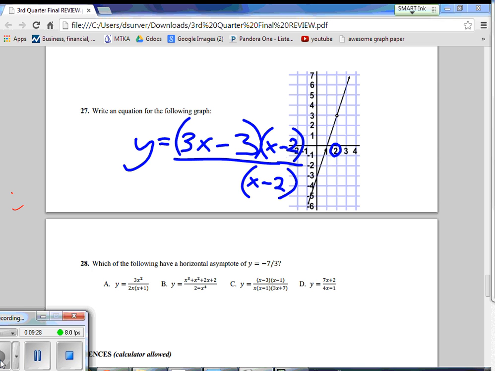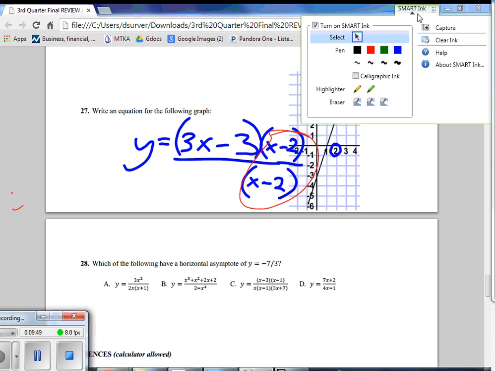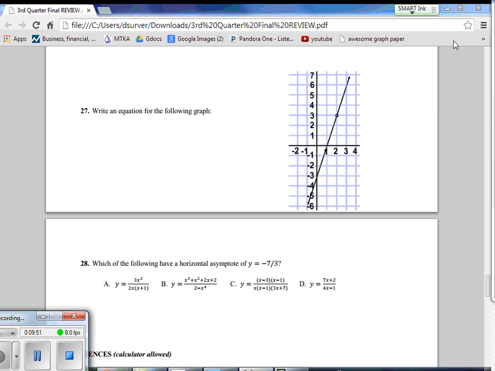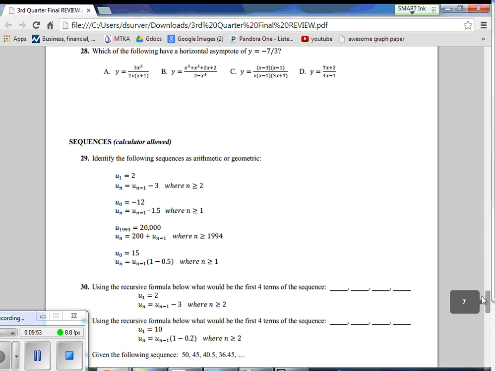Okay, here we go. Coming back from lunch, and we had just finished up number 27, which was a nice little equation for a line that had a hole in it. And remember, you do the equation part first, and you do this hole here last. Then you just slap that on to whatever the equation was. Okay, now on to 28. Everybody turn to 28 with me, even if you're not done with 27.